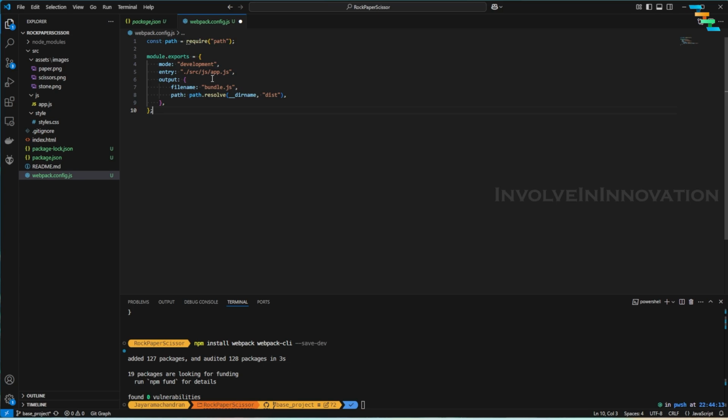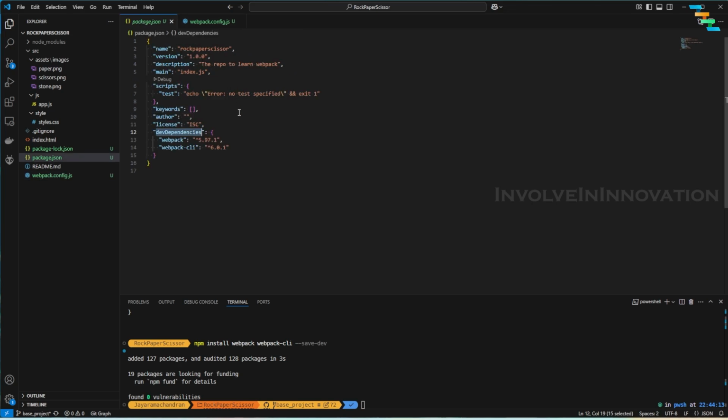This is the folder where all the artifacts will be saved. Now we have our base webpack.js. Now we will go and modify our package.json to add the script to build. So we already have the test here. We will remove it, and then we will add webpack, and instead of test I will name it build. Now we have defined the script to build.